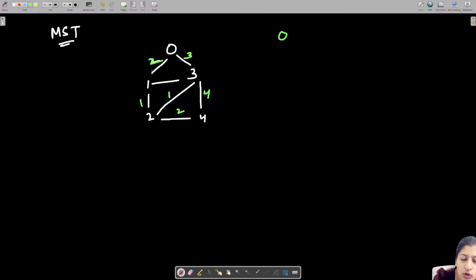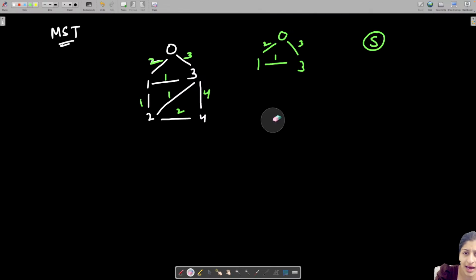For example, from 0 you have edges to 1 and 3. I am connecting to both of them right now. What is the weight? 2 plus 3, 5. Total weight is 5 as of now. From 1 you can go to 2 via this node, and to 3 via this node, and let's say this also has some weight of 1. Right now I do not have any option but to choose it. But let's say I can get connected to 3 from 1 also and from 0 also. I'll choose the minimum one. This is 1, this is 2, this is 3. As of now, this is what I have.